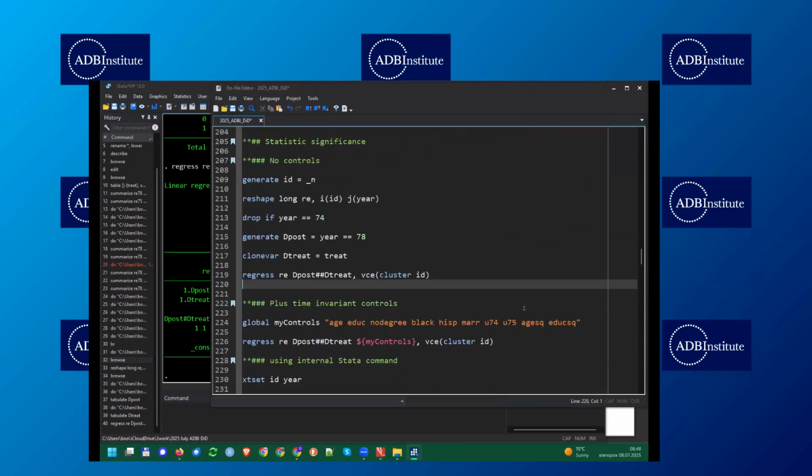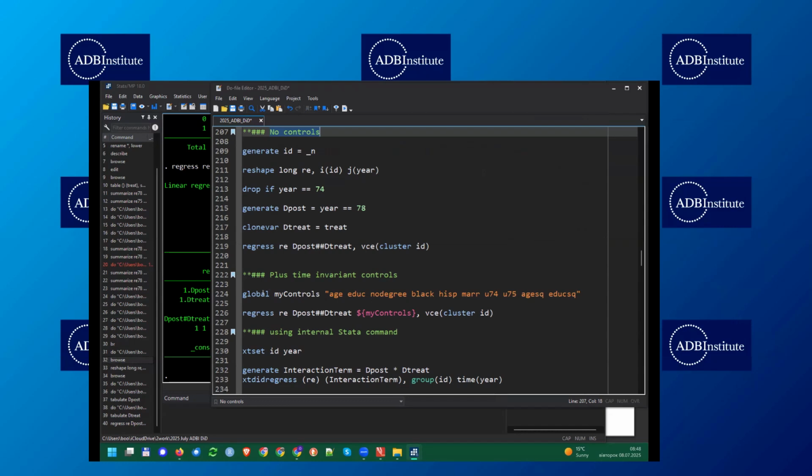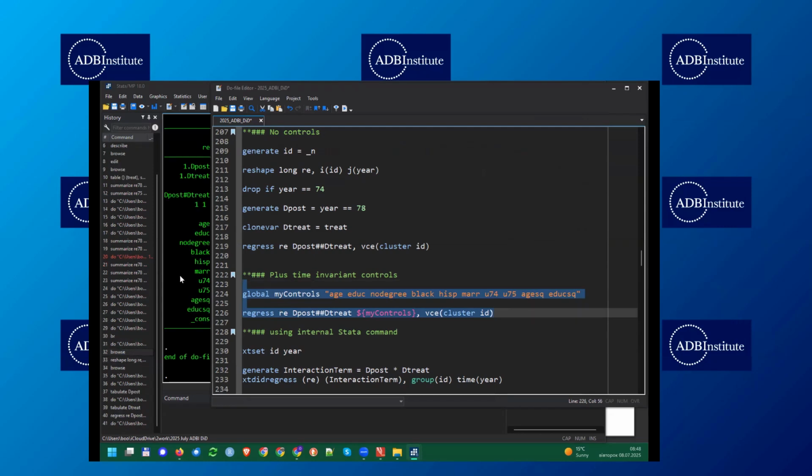Okay. So here, this is a regression with no controls. If you want to add some controls, I will define the global variable here, my controls, and I will append them to my regression and run these two lines, 224 and 226.